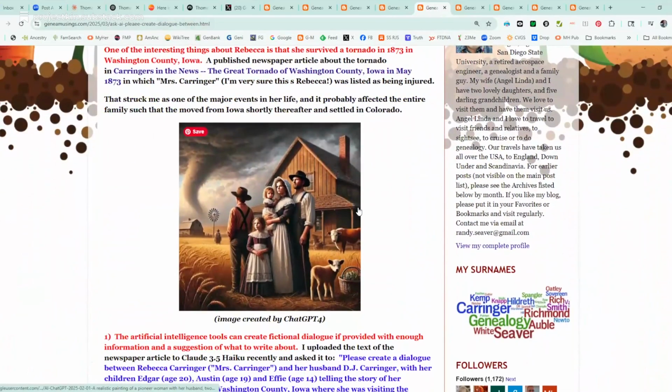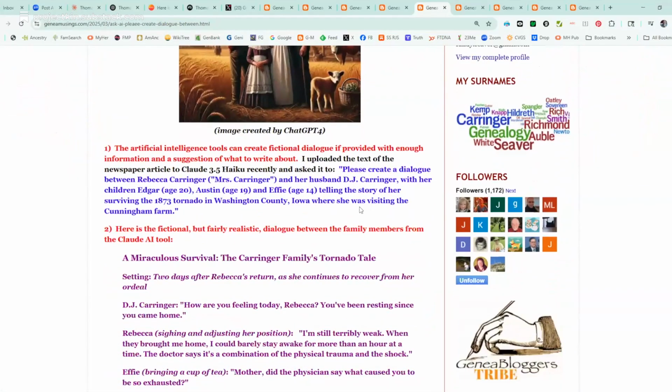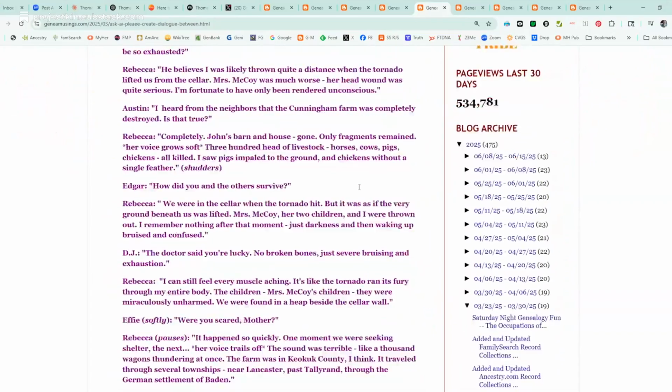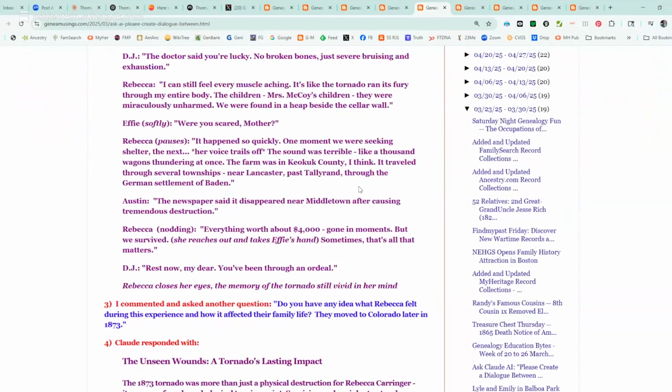I had ChatGPT create a graphic. And so I uploaded the text of the newspaper article to Claude and asked it to create a dialogue between Rebecca and her husband with her children, Edgar, Austin, and Effie, telling the story of her surviving the tornado. Okay. And I got a story. Now, I couldn't do that, and a dialogue between all the folks.